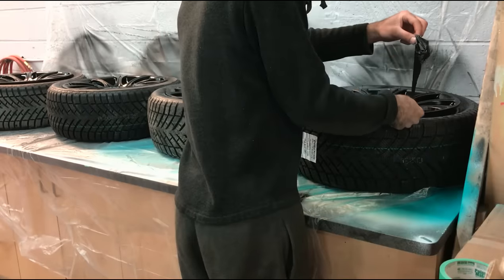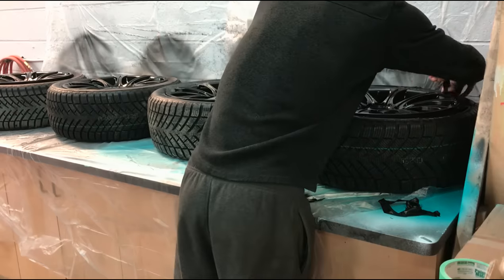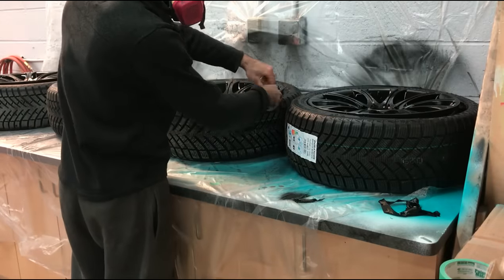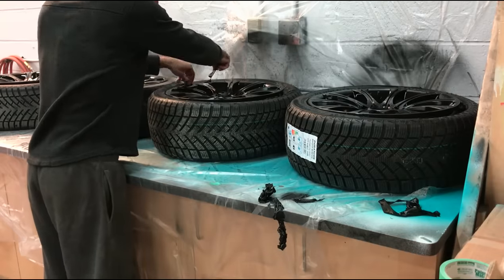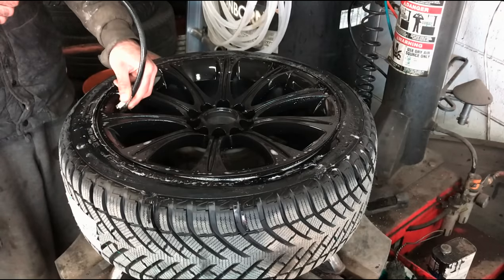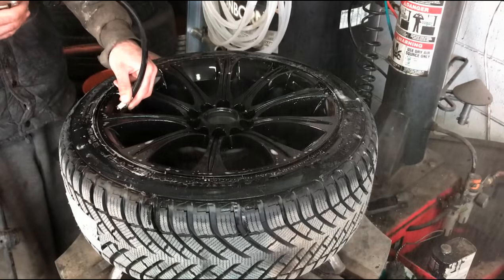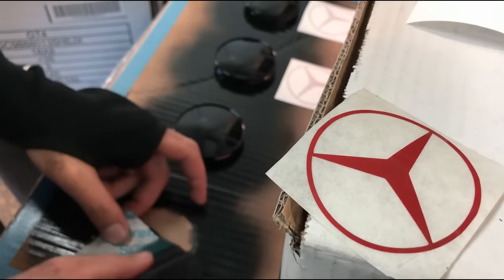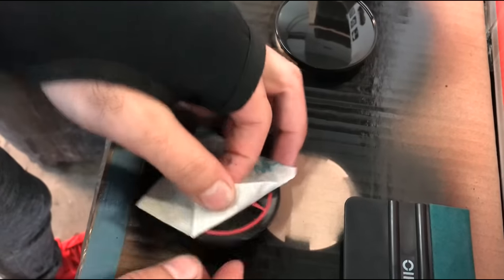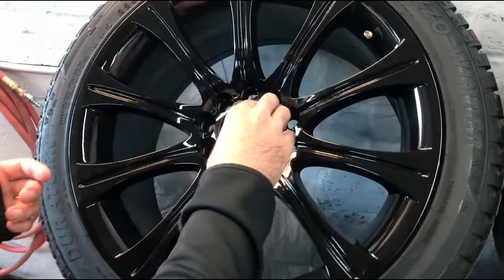After the rims have cured, start peeling the sidewall of your tire by picking at it — it should all come off in one piece. Mine didn't work out perfectly because I couldn't get the tire shine on the whole sidewall, but within 30 minutes I was able to clean up the sidewalls and remove all the dip on the tire. The good thing is it is all removable. We also decided to add a Mercedes-Benz logo on each center cap. We made the decal in the same color as the Mercedes-Benz C300 which is vinyl wrapped. You can apply the decal before or after the 2K gloss depending on whether you want to remove it in the future.